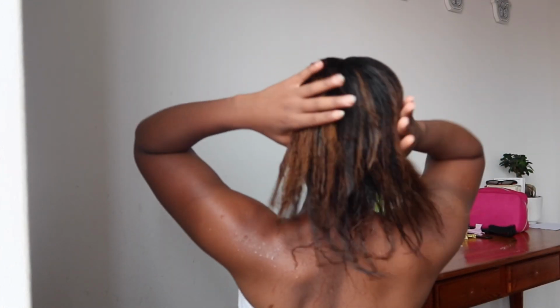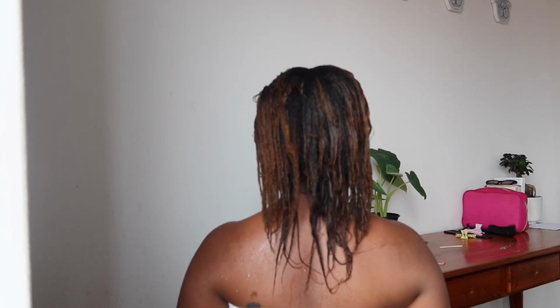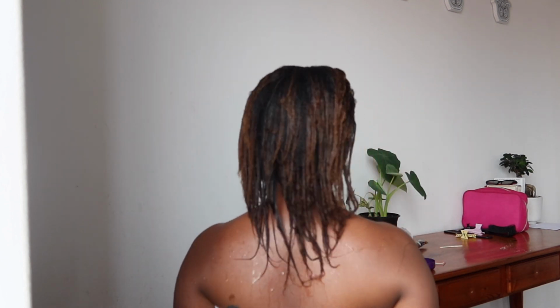But this is my length. Let me show you guys. You guys see that? That's my length where my hair is wet. But I think most of it is most likely going to be split ends that I will have to cut off, but we will do everything once my hair is dry. So for now, let me enjoy this hair. It feels like I have nothing on my head, I'm not gonna lie.